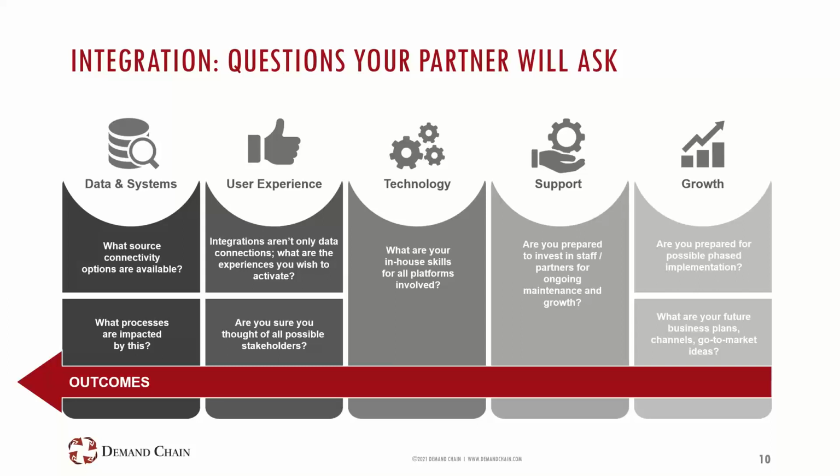And I'll have to say, I looked at the previous slide and I called out my favorite. My favorite on this slide here, let's get above the project itself for a minute. What is your business looking to do in the next few years? Under that growth item at the far right. Knowledge now, we don't need to know specifics, but knowledge now can mean rapid acceleration of those plans in the future instead of staring at a large amount of tech debt or rework in the future.